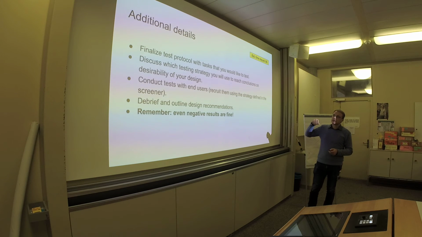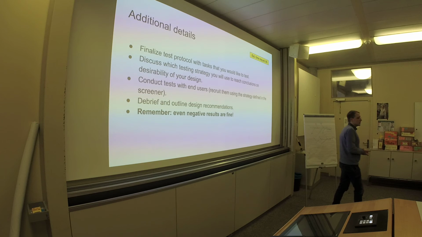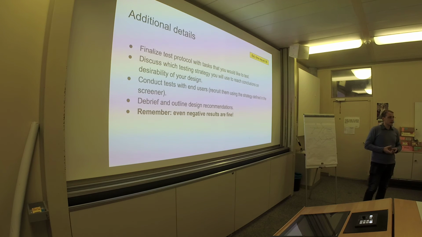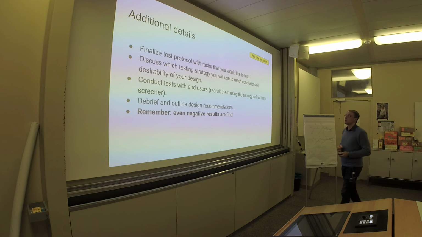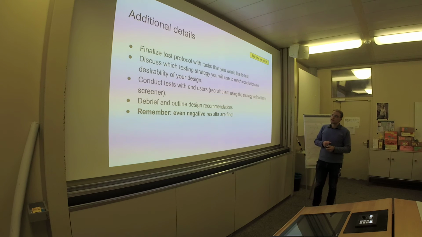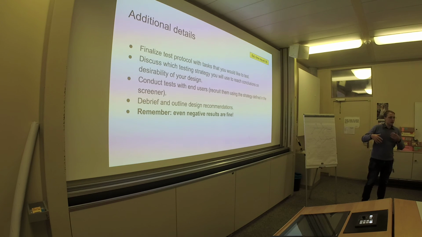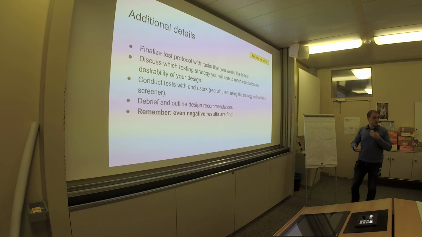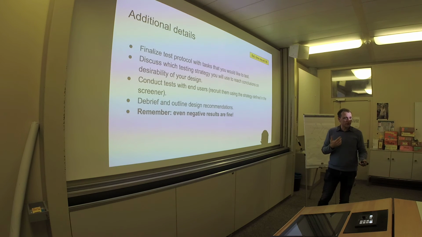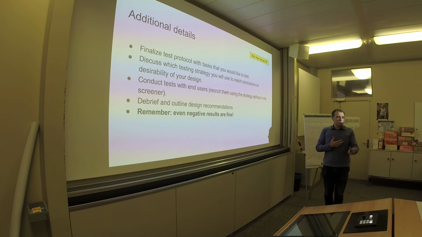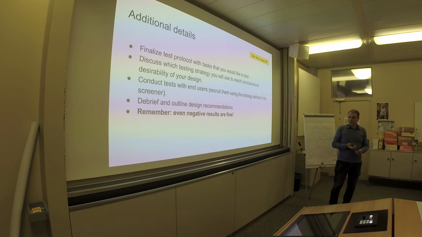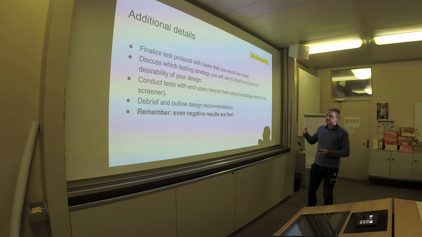Essentially, if you haven't done this already, you should finalize your test protocol with the specific tasks that you want to test in your test sessions with your prototypes. You should discuss the testing strategy that you want to use, essentially with the module that I presented previously: whether you want to compare with an existing product, whether you want to compare distinct versions of the same tool, whether you want to compare with something that is completely offline, and so forth, right?